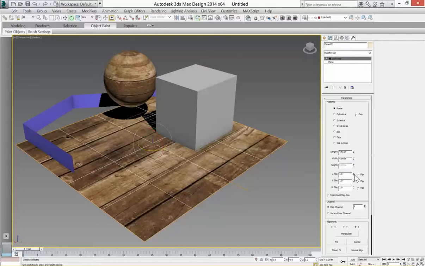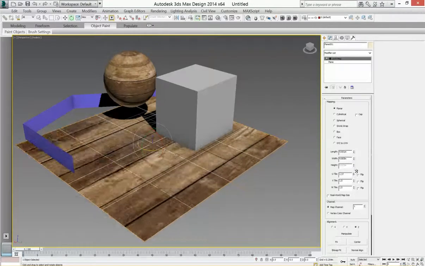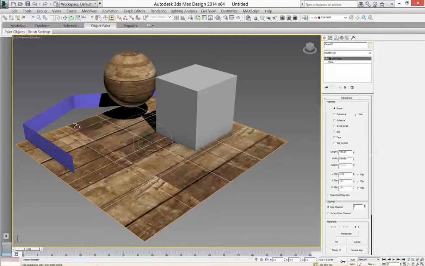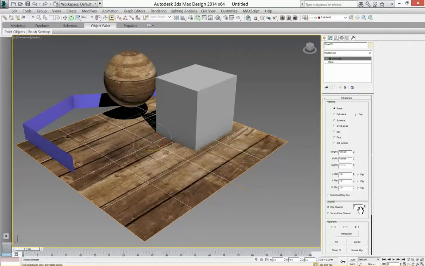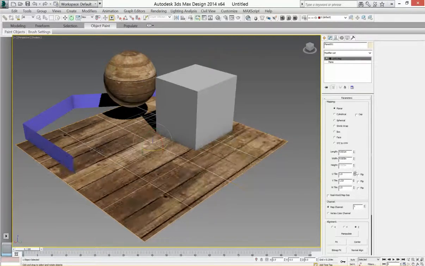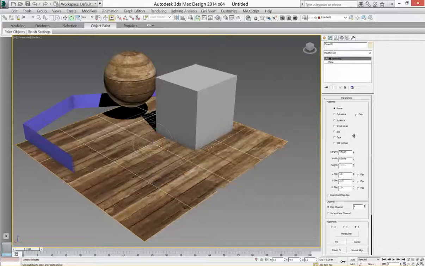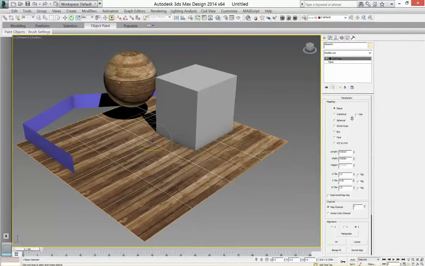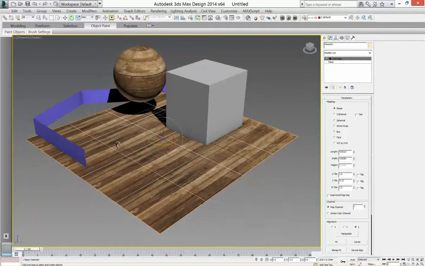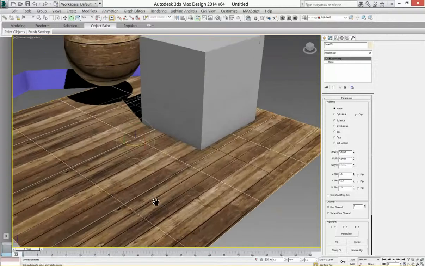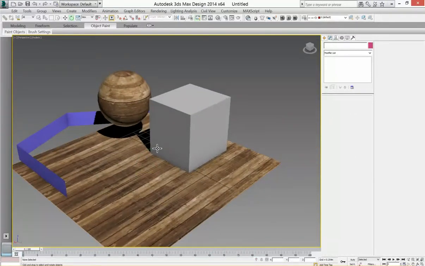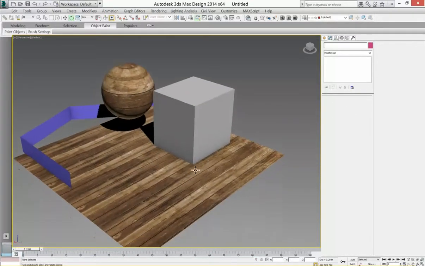So this is where we want to affect the tiling. So we can look this way, that tiling, there's a seam, it's not a great map, so we're going to sort of leave that at 1, and we're going to do the V direction tiling. And there we have a little more believable, and you can get very accurate in terms of the scale. Hit G to turn off the grid.